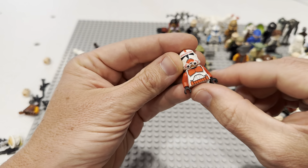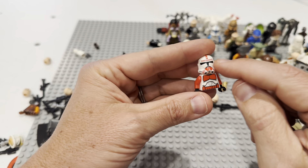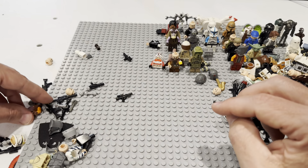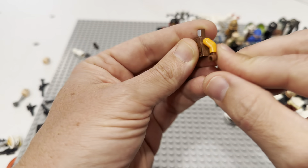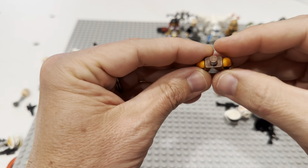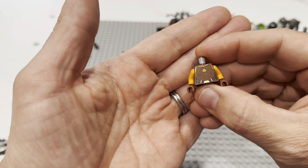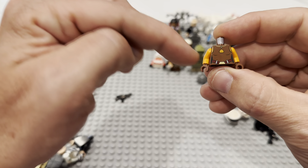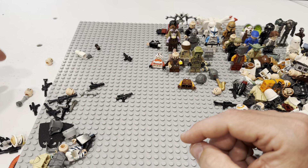There's enough Shock Trooper torsos that I can't keep them all straight, but either way the P2 Shock Trooper helmet — that's a nice little find right there. BB-8. Ooh, look at this — please don't be cracked. This is the much more expensive Ahsoka — I think like sort of teenage Ahsoka? Padawan Ahsoka? Can't remember the exact name for it, but that thing is in ridiculously good condition. That's a sweet torso right there.